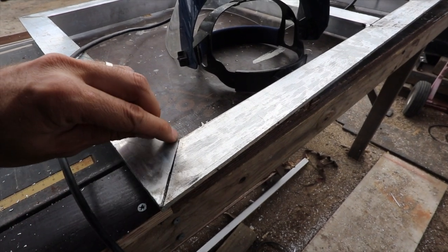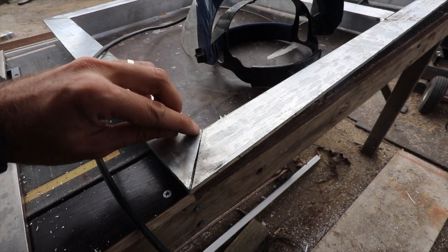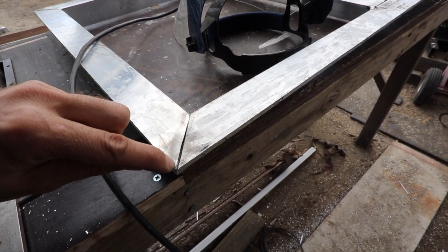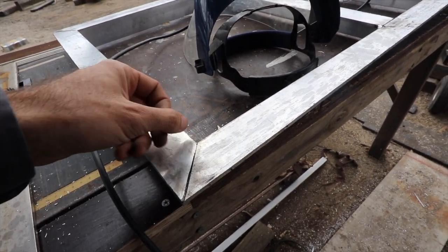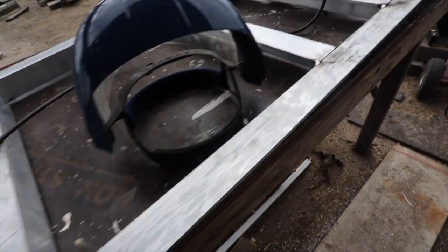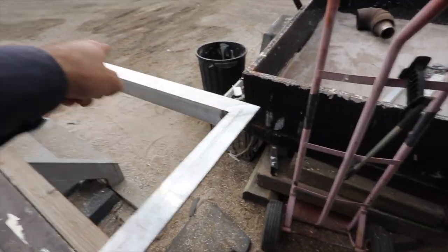But if I try and weld this, not only is there going to be rubbish and impurities and stuff in that gap there, but I'm also not going to be able to get very much penetration in there. So by slicing along there with my 3 millimeter saw blade drop down, I'm going to get a nice gap that I can then fill back up with weld, and I know I'm going to get a great weld on both sides. So I'm going to do that for all of these various things that we've welded up.